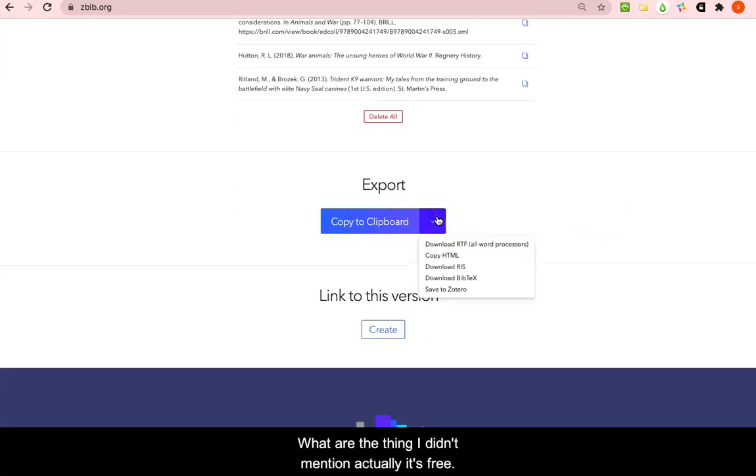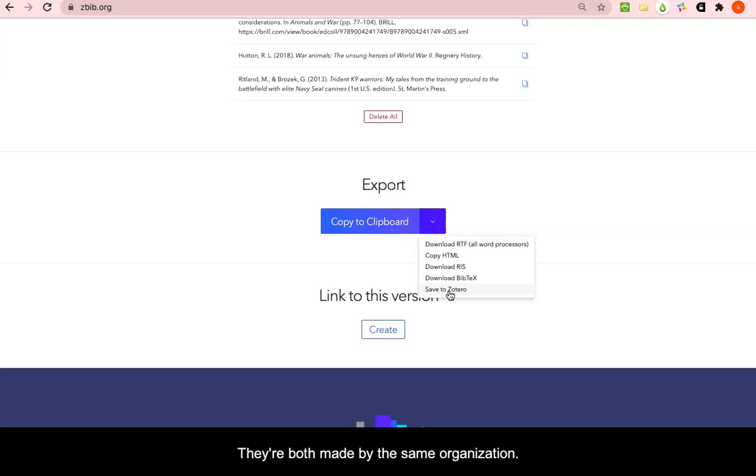And one other thing I didn't mention actually that's pretty important. You can see also that if you do have a Zotero account, it is possible to export this to Zotero. So they do work in concert. I have not tried that myself yet, but since they are both made by the same organization, I think they should work well together.